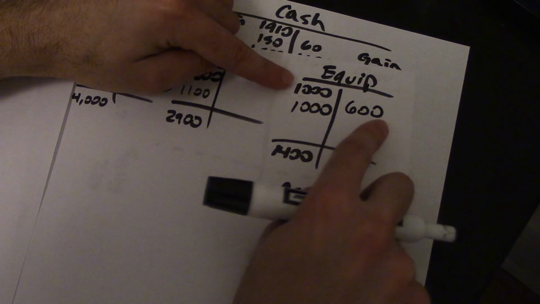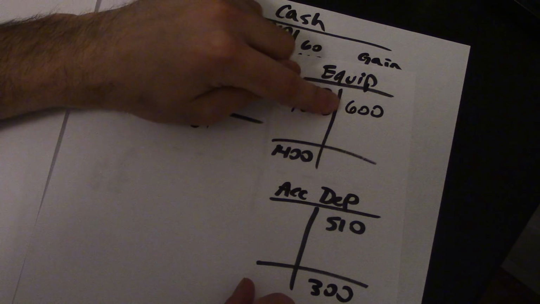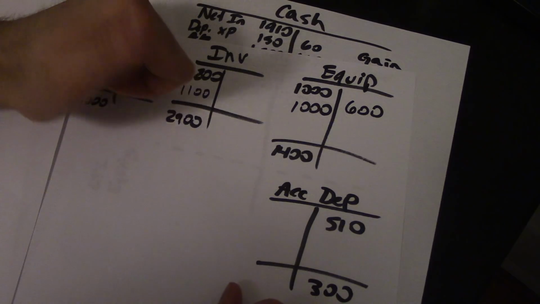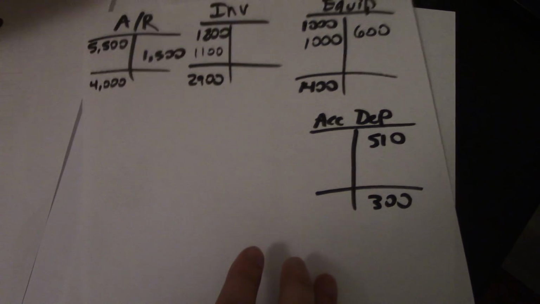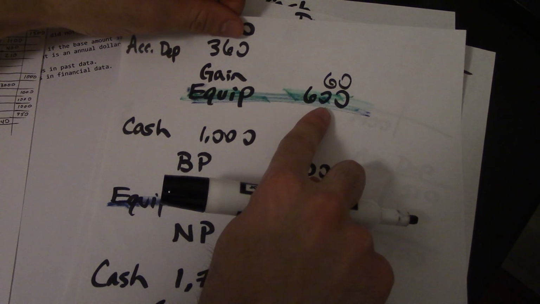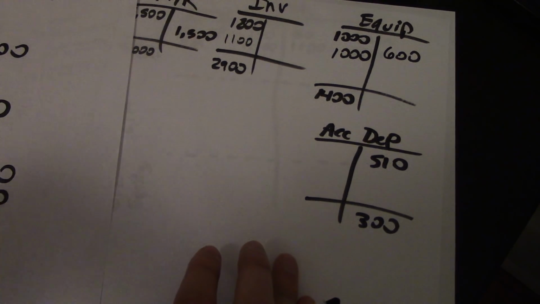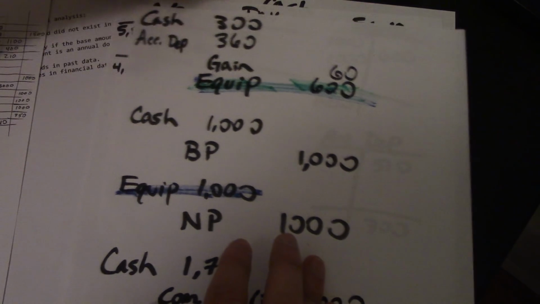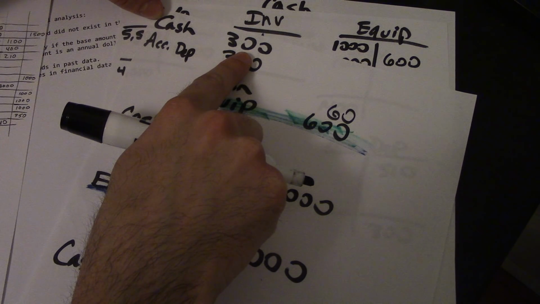So does this T account balance out? Well, we began with 1,000, bought 1,000. So now we've got 2,000, and then we sold 600. Therefore, we're left with 1,400. That checks out, so we're all good. We don't put any of this onto the cash T account because that was what happened to equipment. So we don't affect cash in any way in regards to that. With this equipment journal entry, we can see that we got $300 in cash. So that's something we can do to the T account.